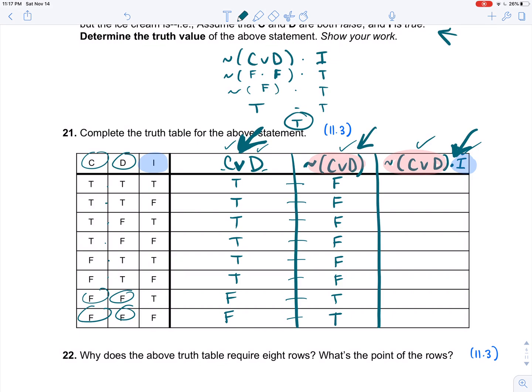Okay, so now, is there a row where both conjuncts are true? So row 1, we've got T and F, F, F, T, F, F, F, T, F, F, F, T, T, there's one, F, T.